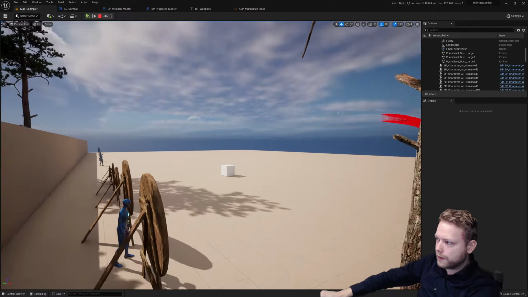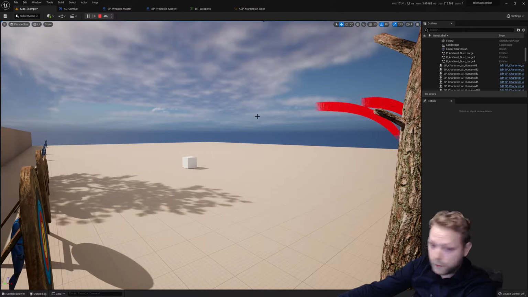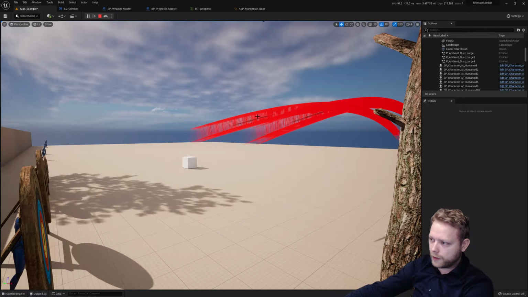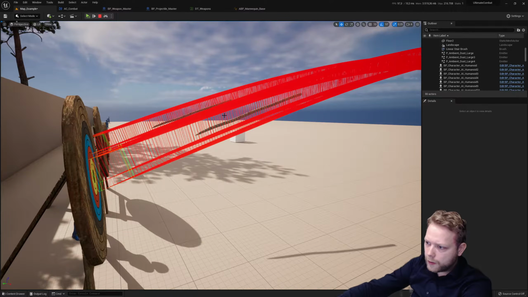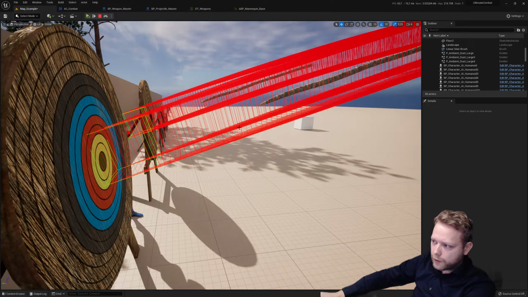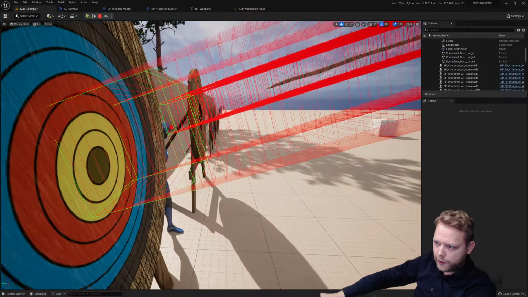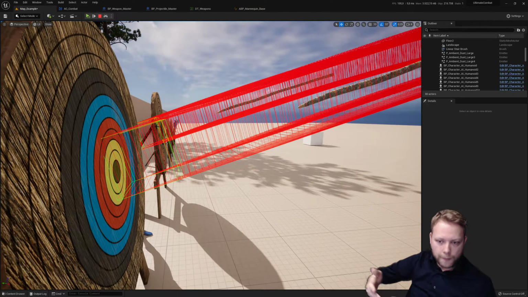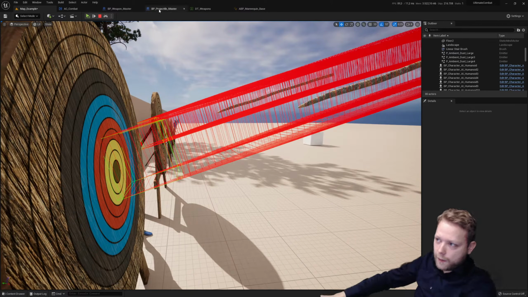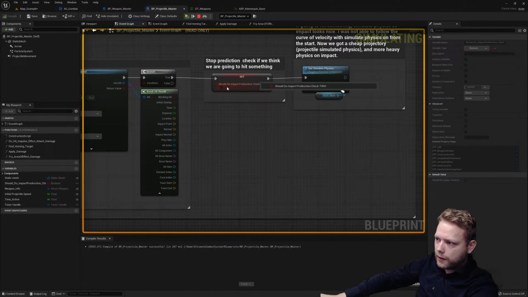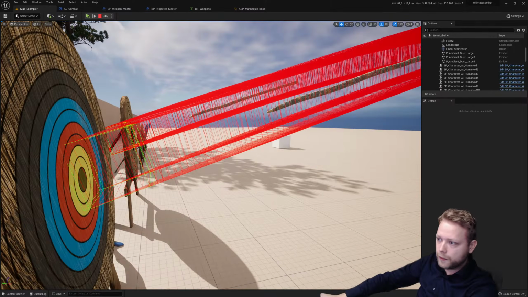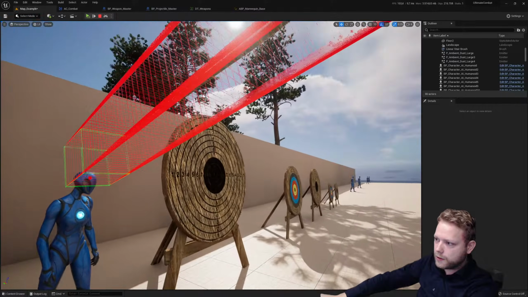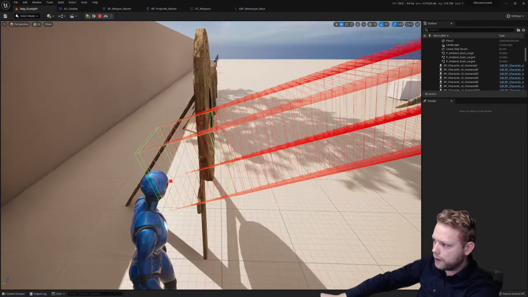If there is something in the box, it will assume that it is going to hit something. So here, just before it's going to hit something, you see the green trace, and it will return okay. I'm going to actually hit an object, and so when we do, I'm going to set simulate physics to true.